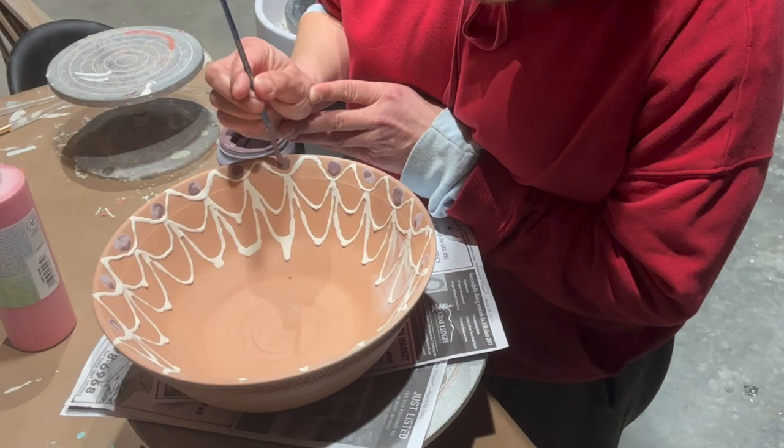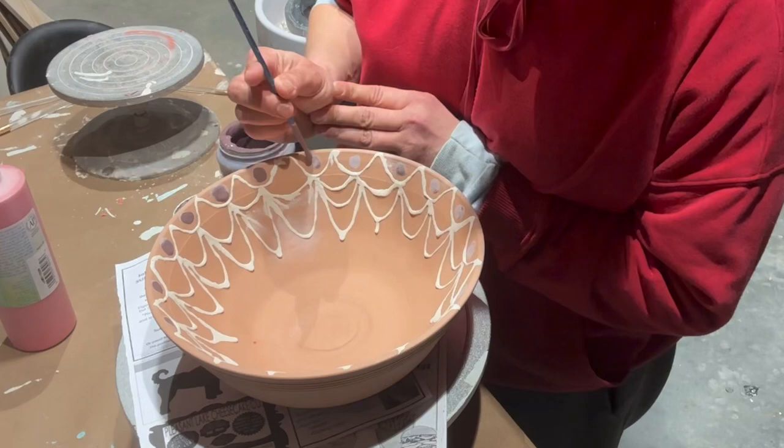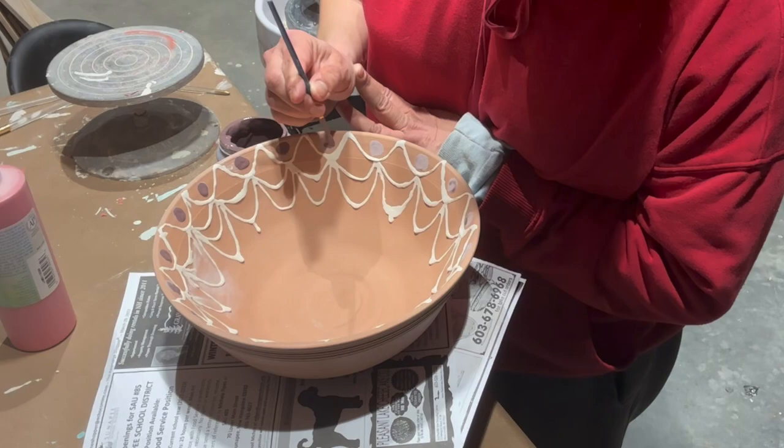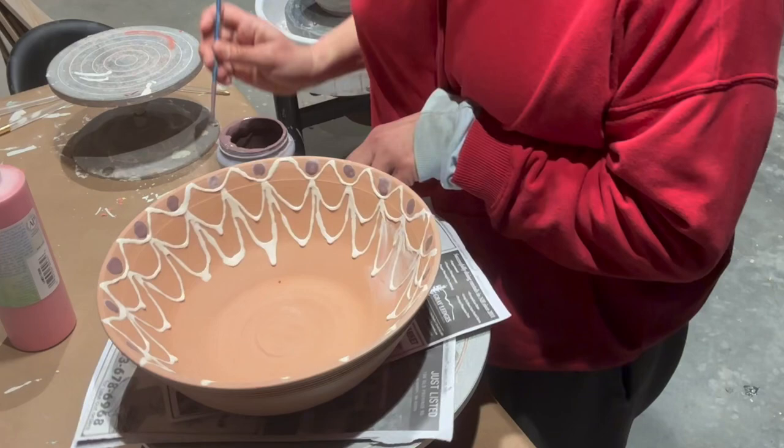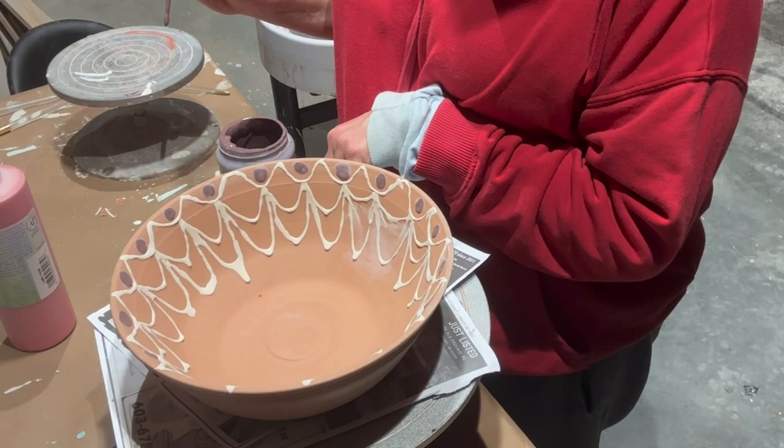So, I just did one coat. Now I'm going back and doing two, really dabbing it on there. And you'll see I end up using, I don't even know, we'll count as we go. This is the second coat, but there's a lot of coats of that deep firebrick red. You can't go wrong with adding as much glaze as possible on the inside of the bowl, in my opinion.